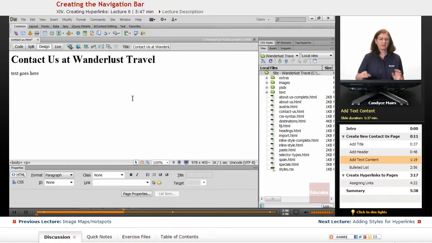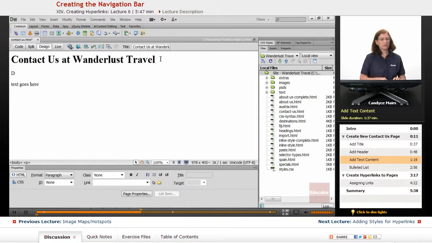So what we want is a little navigation bar up at the top of our page. So I'm going to move into this area, and what I want to do is create a bulleted list up at the top here that's ultimately going to be styled to become our navigation bar. And it's going to have a few different hyperlinks within it.